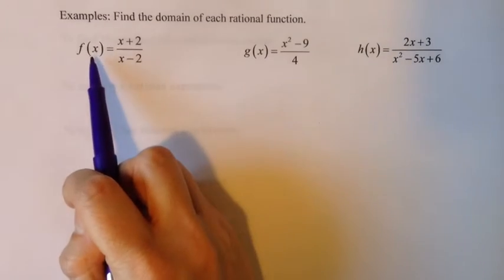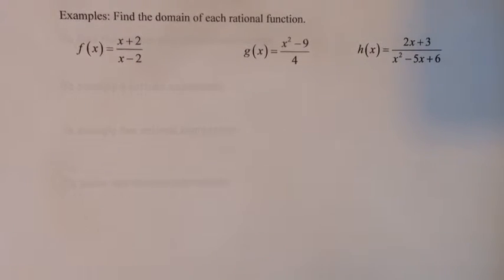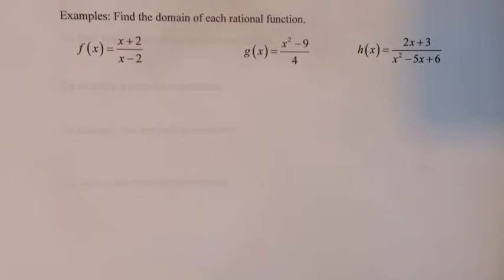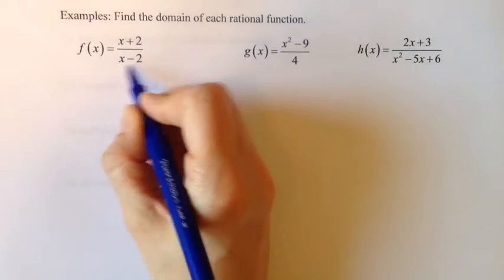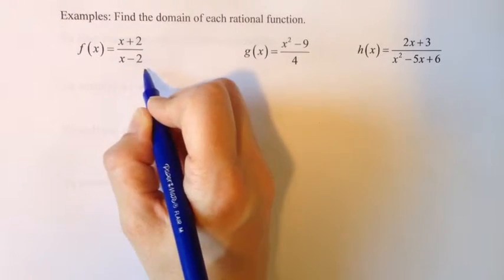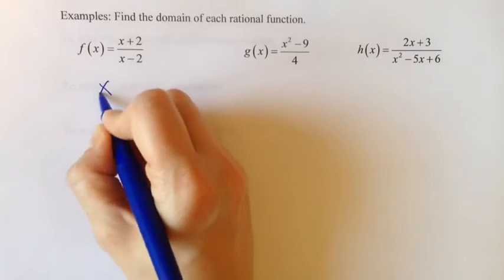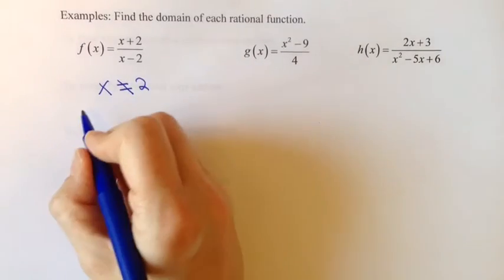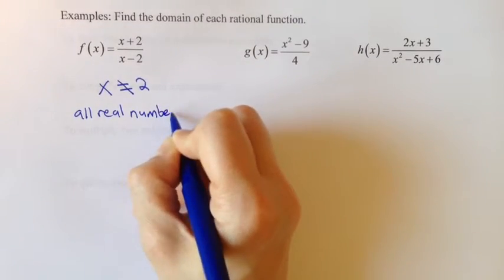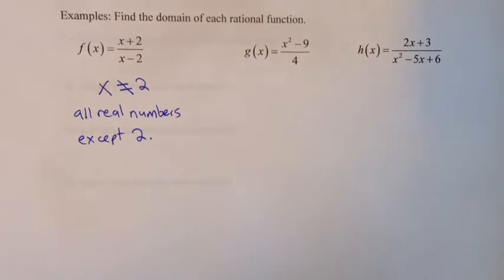Here I have the expression f of x equals x plus 2 over x minus 2. Is there any number that you can see that is going to make the denominator be 0? Chances are you can tell just from looking at it that if x is 2, the denominator will be 0. I would have 2 plus 2 on top, which is 4, but 2 minus 2, which is 0, on the bottom. So the domain for this expression is x cannot equal 2, or all real numbers except 2. Those are both perfectly good ways of writing this down.